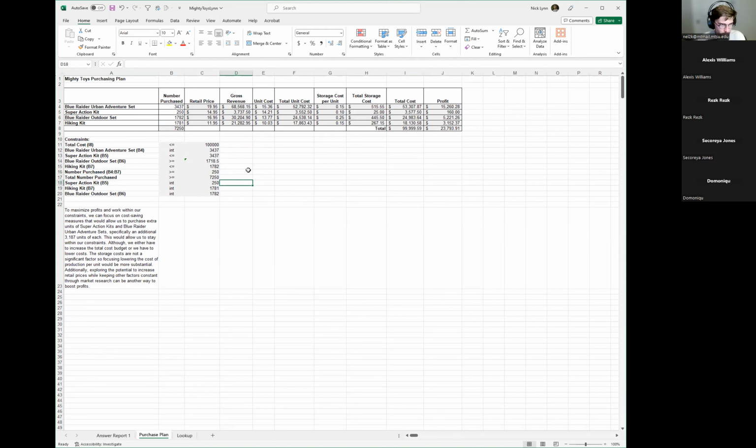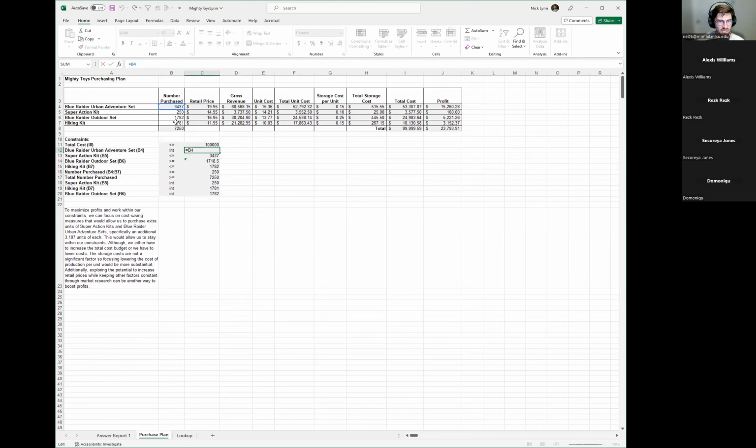Can you repeat again in C12 until C15? I got miss here. Yeah, no, you're good. This is the weird part. All right, so C12 is going to be B4, because we're just saying that B4 needs to be an integer, meaning it needs to be a whole number. You're selecting B4 up here because that's the item we're going to calculate.